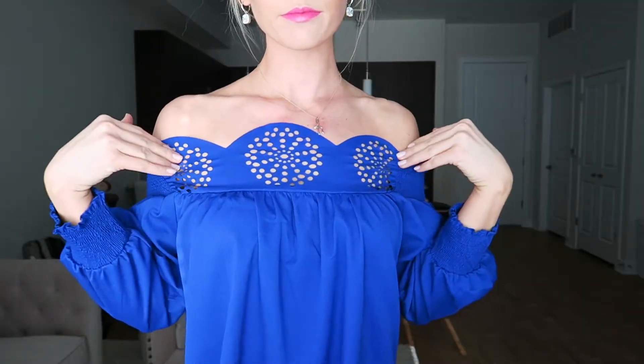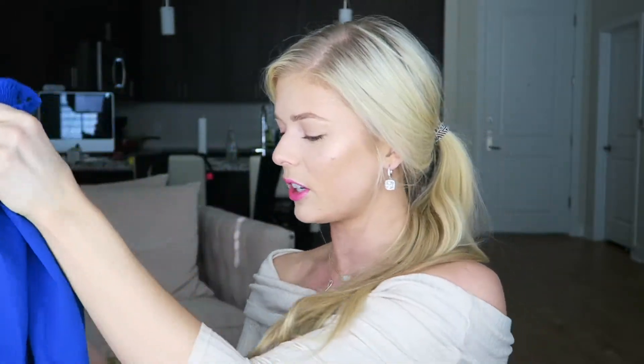The last two pieces I purchased from Shein were two dresses. The first dress is also that same royal blue color. I actually kind of love the detailing — the laser cutting on the front of the top of this dress. It also has the same kind of scalloping detail on the bottom. Very easy to wear, very comfortable. It's kind of a little boxy — you could probably wear a belt with it to give yourself a little more of a waist. I was on the fence about this, but I tried it on again and I do kind of like it. The material is very soft but hard to describe. There are no tags on this, which is kind of weird. This was $19 and I got it in a size small.